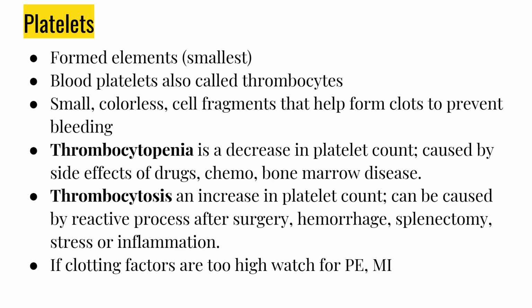Moving on to platelets. Platelets, again, are a formed element. They're the smallest, and they're also called thrombocytes, because remember, thrombo is clot. They're small and colorless. The cells are fragments that help form clots to prevent bleeding. Some of the terminology is thrombocytopenia, which means a reduced platelet count.